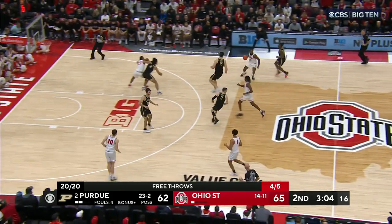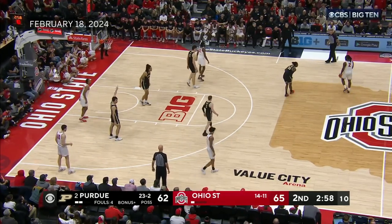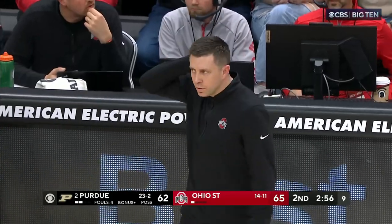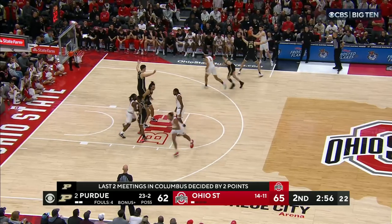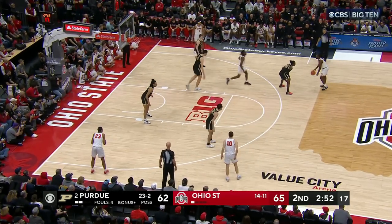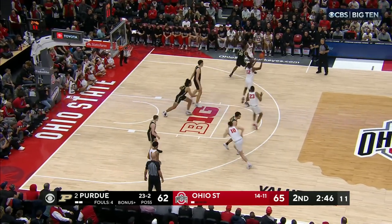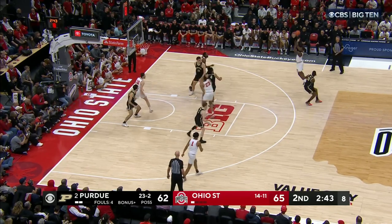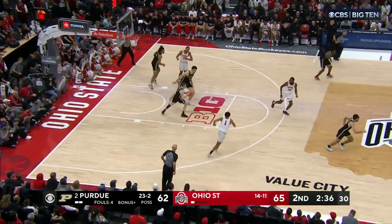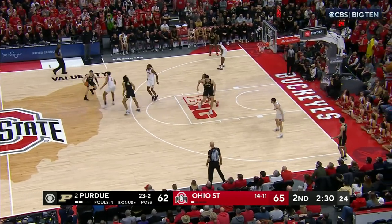Thornton speeds away from Jones who went after the steal. Now it's the balance of playing smart and playing with some tempo — not squeezing the air out of the clock. They're going to look at the shot clock, it's at nine. Thornton covered up by Jones — they don't foul a lot. Tough spot for Thornton to give up the basketball — and he lost it. He'll go inside for Mahafi — shot clock under five — Mahafi over the top of Edie — no good. That lost ball cost him about three quality seconds.